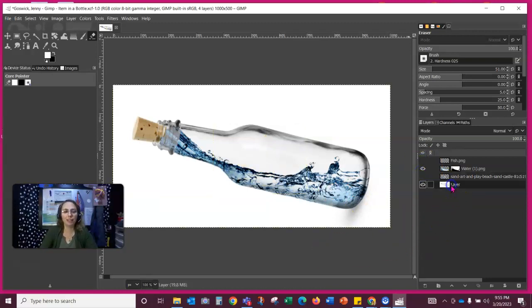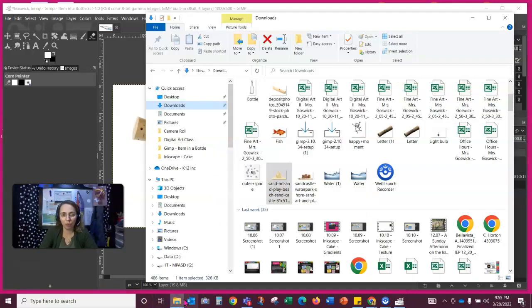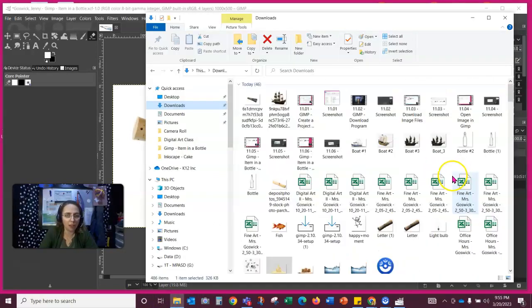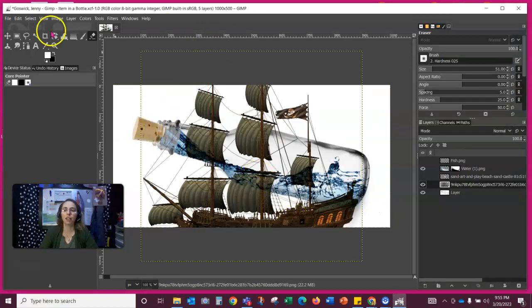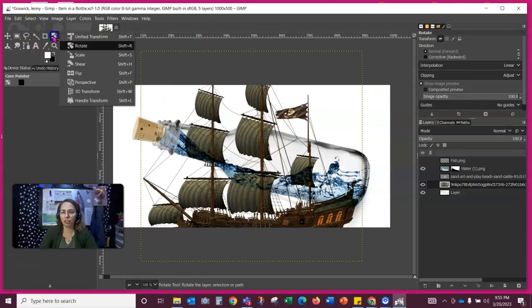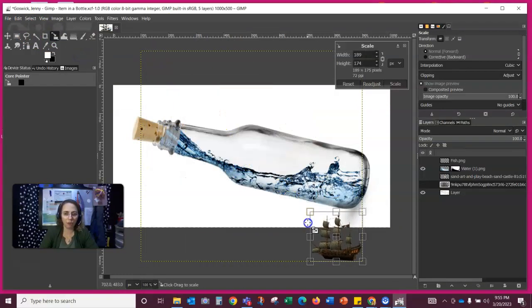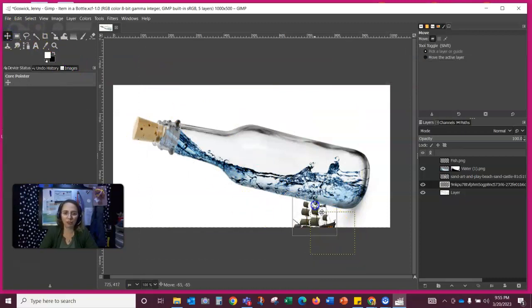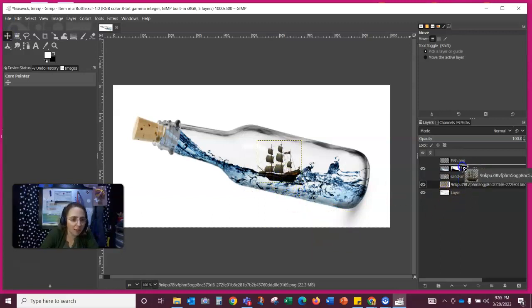And then I'm going to show you my last option, which was to do a ship. I found this cool pirate ship. So I put that in there. Going to change the scale. I'm going to shrink it way down. Okay, and then I'm going to click on my move tool. See how it disappears when you go off the edge. Put my ship somewhere in here. Okay, I think I want my ship on top of my water, so I'm going to move it up to the top as well. You can play around with that because the blend mode will change too.